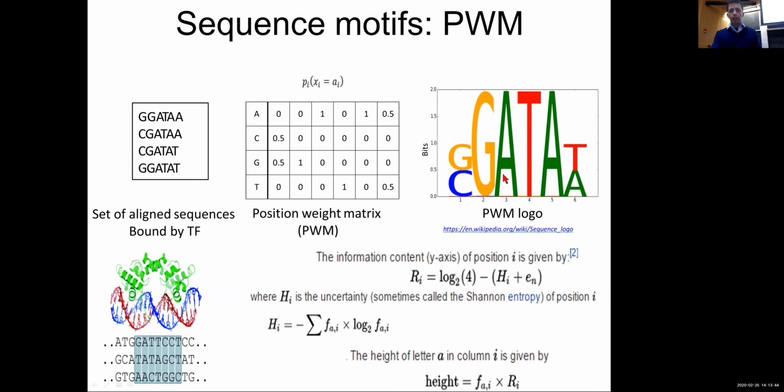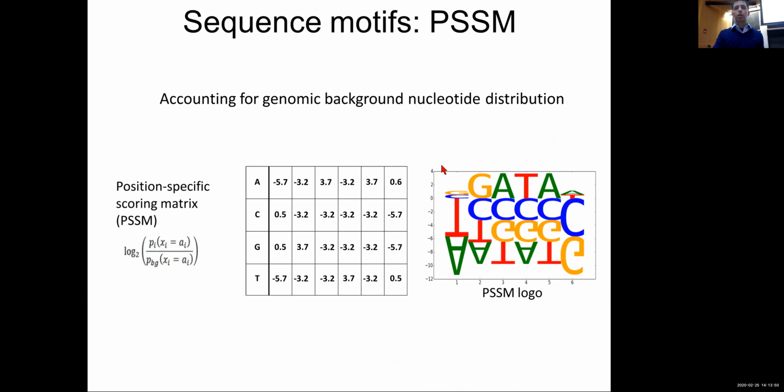So anyway, this is just the basic position weight matrix. But in practice, what I'm actually using is a position-specific scoring matrix that basically can have positive scores for the characters that I care about and negative scores for the characters I don't care about. Everybody with me on the difference between a position weight matrix and position-specific scoring matrix?